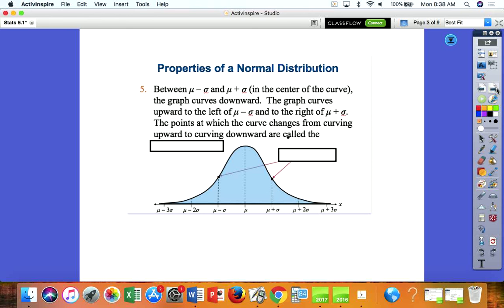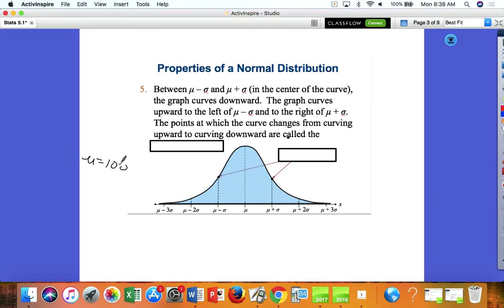Okay, so now we've talked about a normal distribution, and this is kind of a review of that a little bit. Here's our mean, and I'll use the values that we used before for the example of an IQ. The mean of an IQ test is 100, standard deviation is 15. So this value here would be 100. This value here would be 115. So this is a value that is 1 standard deviation above the mean. This is 1 below the mean. This is 2 below the mean. This is 2 above the mean, right?